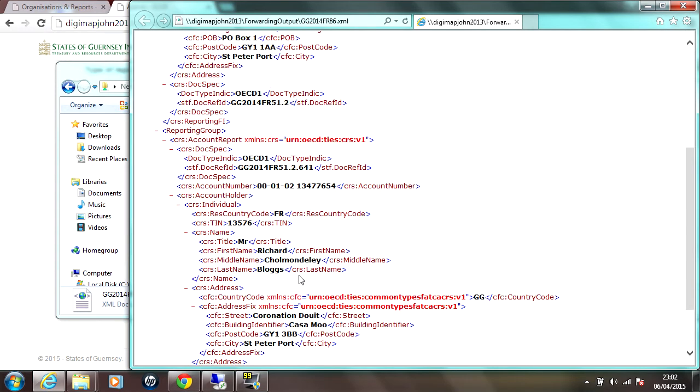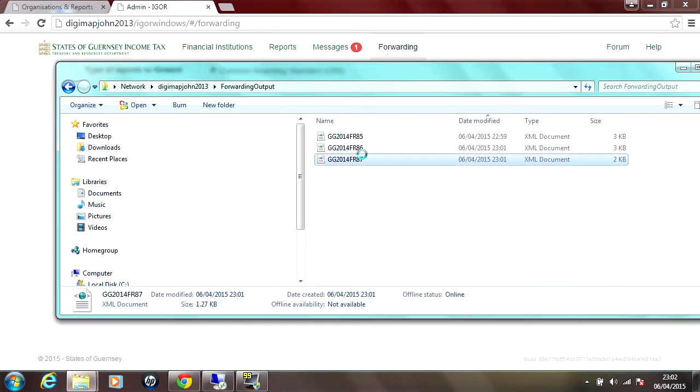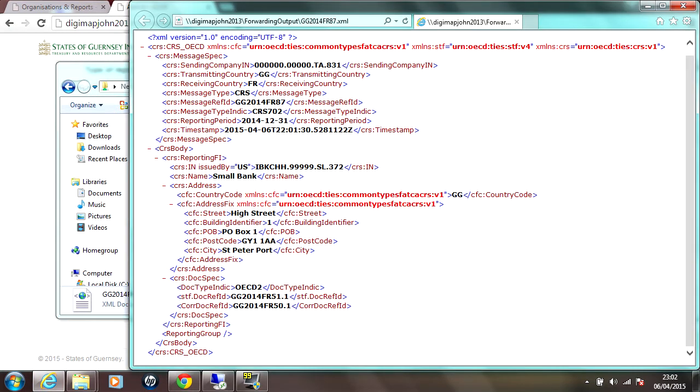This one is the one for the new account, but we've reported a new reporting FI with a copy of the data from the original reporting FI. And the other report is simply a correction of the reporting FI. So we're just, if you like, updating the docref IDs because we've received effectively a null correction.